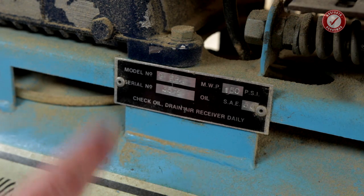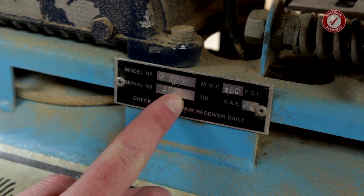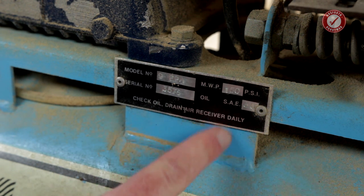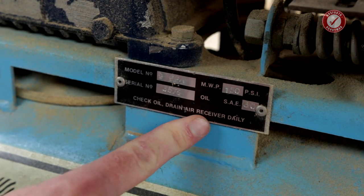As I say, it's an old Airmaster compressor, model number 9EPA, serial number 3576. I'm assuming that's maximum working pressure, 150 psi. Check oil and drain air receiver daily. Yeah, right, I bet that's never happened.